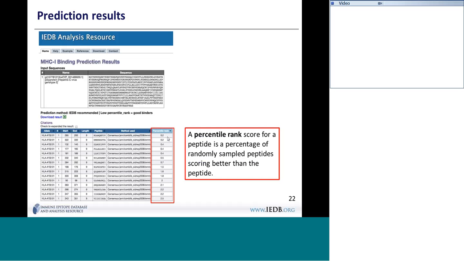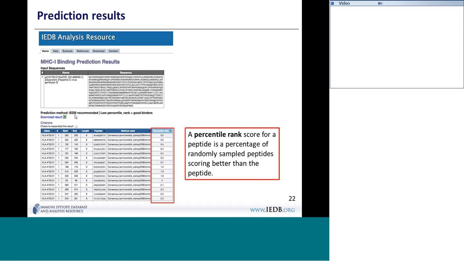And so what is it? The percentile rank score is basically the percentage of randomly sampled peptides that are scoring better than your peptide. How you do this is you take a huge amount, 100,000 natural random peptides, including the peptide of your interest.